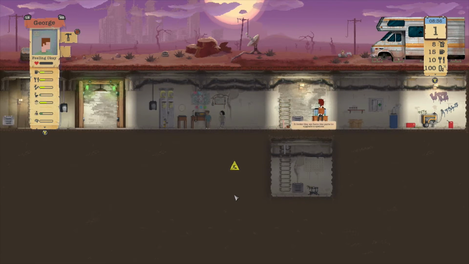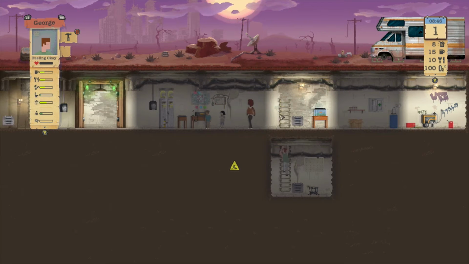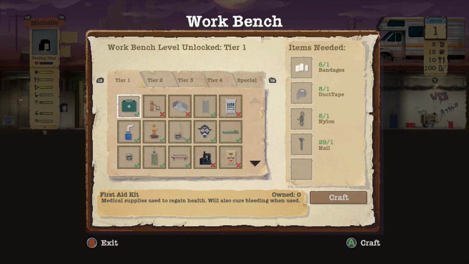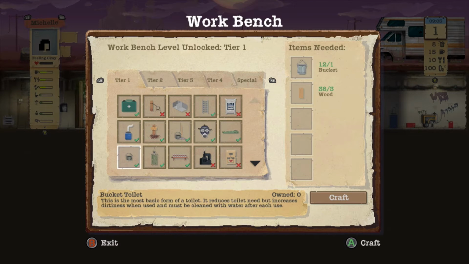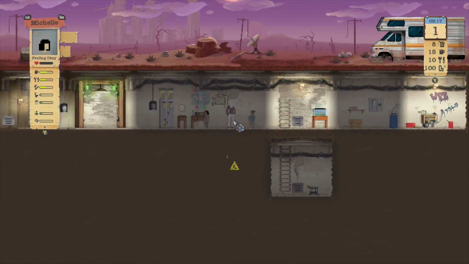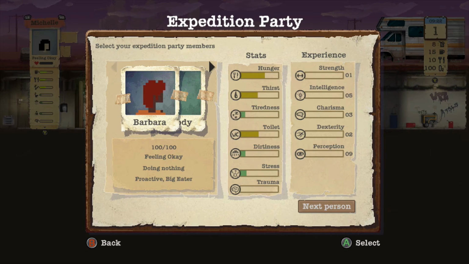So the aim of the game really is just to survive as long as you can and wander around the wasteland and collect all the materials you possibly can in order to build better items for your base to make your family happier and help them live long. Now there are loads of different ways you can collect the materials. The best way I've found was pretty much to send people on away missions.